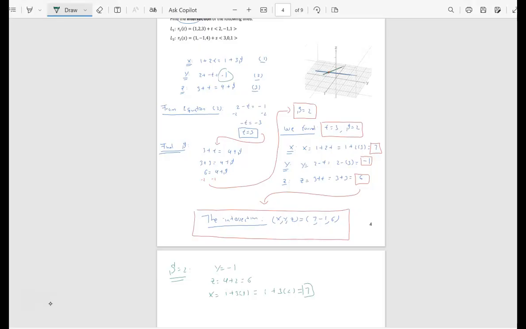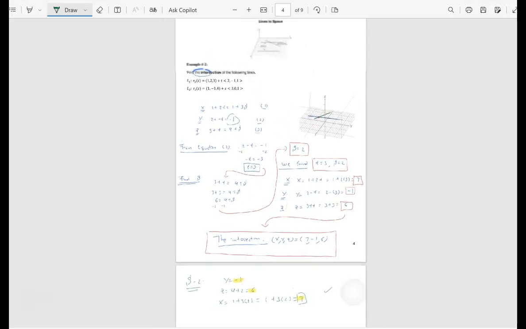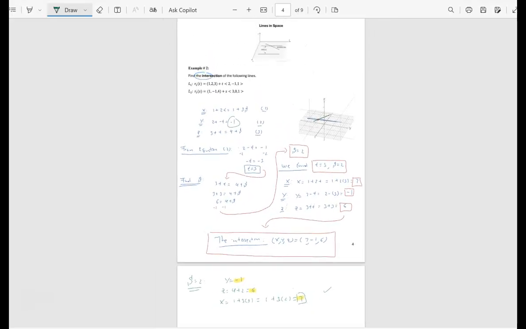In this case, we're looking at 7. So once again, you do have to check it to make sure there's no errors. You're looking at 7, negative 1, and 6. So in this case, this one checks out. Like I said, we just want to double check that we did find the coordinate point of the intersection. And in terms of type of questions, they could simply ask us to find the intersection. If there had been no intersection, we would have found a contradiction here, or when you plugged it into this portion. That's actually it for example 2.